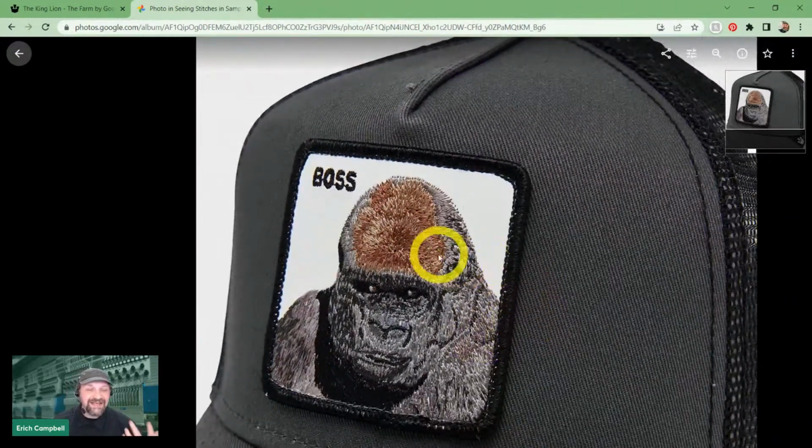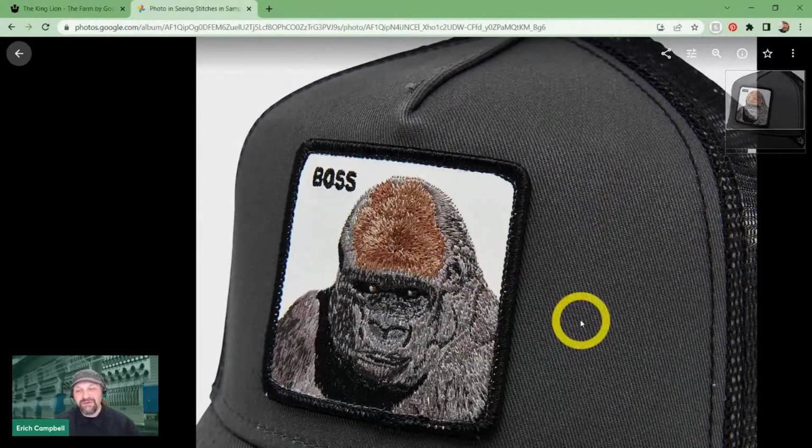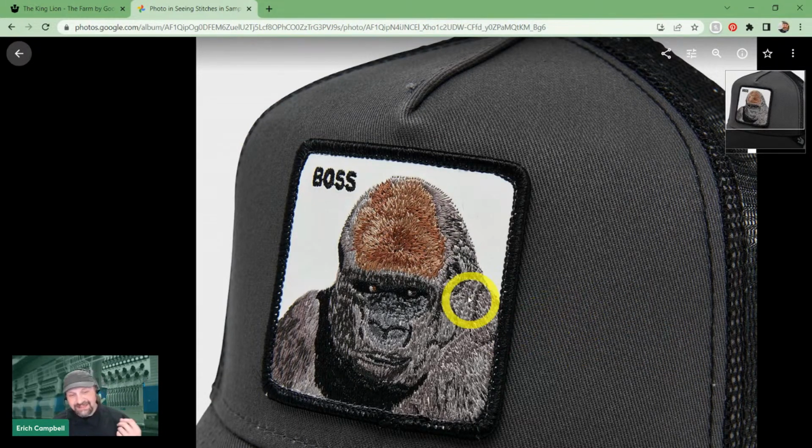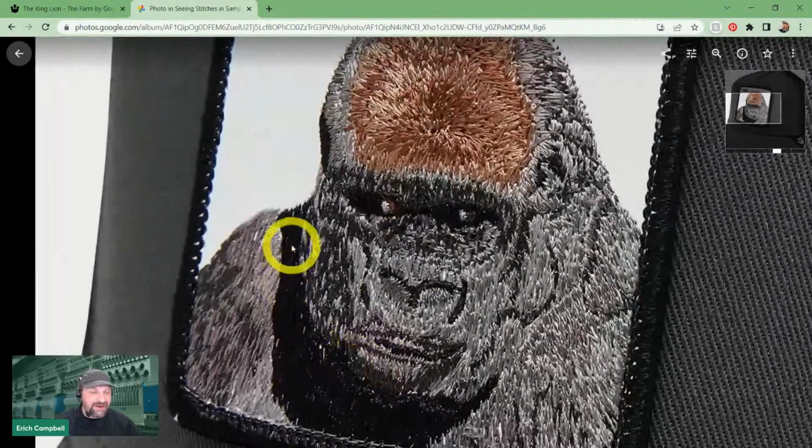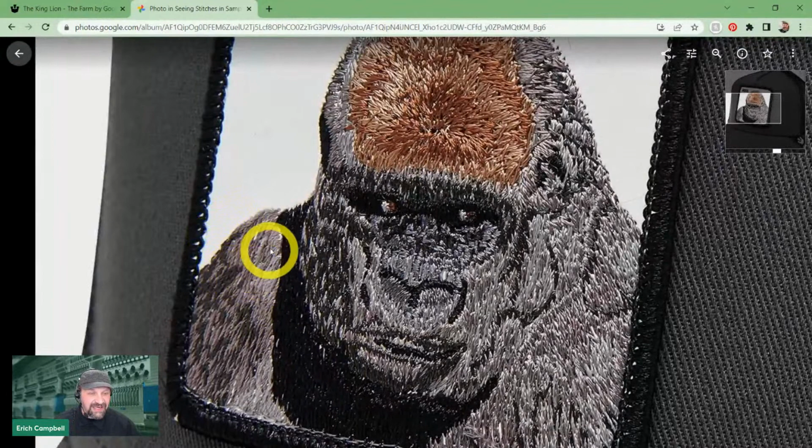The thing is, you can't necessarily tell what tool was used just by looking at the stitch. We can see certain things that are likely, right? If I'm looking at a very regular pattern of filling, this gray in here really looks to me like it is a tatami style standard filling stitch. The patterns are regular, they're fairly smooth. Yes, there's some shading that's done either below or on top of it. Looks to me like it was on top of it in the same angle as the fill, but there's some filling going on that's pretty regular.